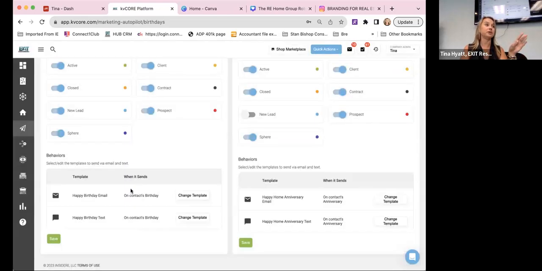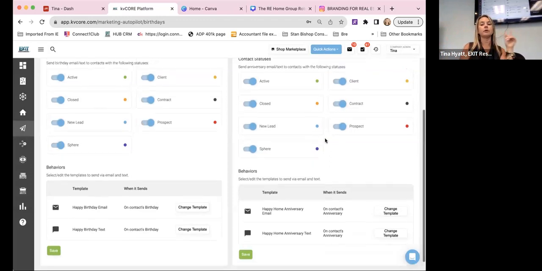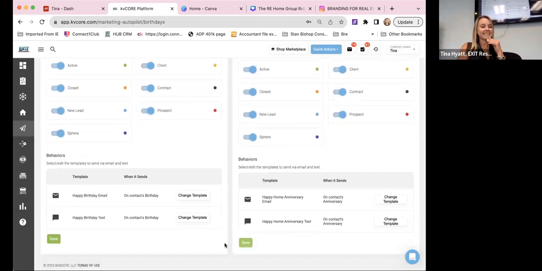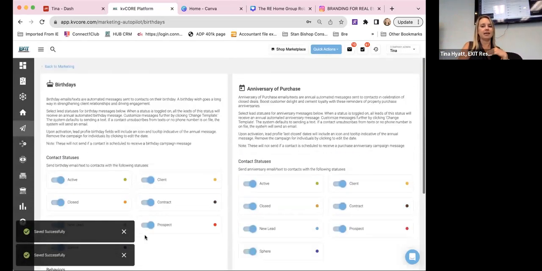Maybe they had bought with you and now they've come back around and they are looking to buy an investment property or beach house, or they're selling and buying something else. I would keep them on there, because if they move through your pipeline from closed and they become active again, you want to make sure that that message is still going out to them. Okay. Thank you. No, good question. Options. Okay, now that makes sense. Yep, yep. Okay. So make sure you hit save.